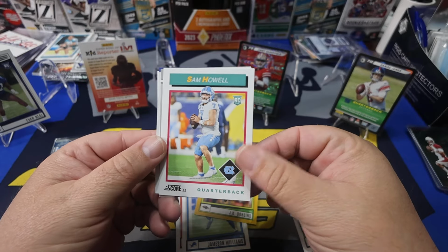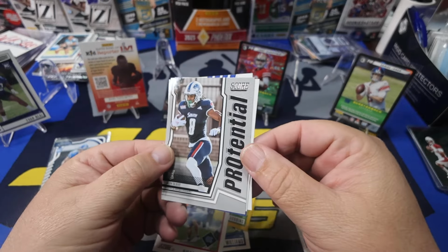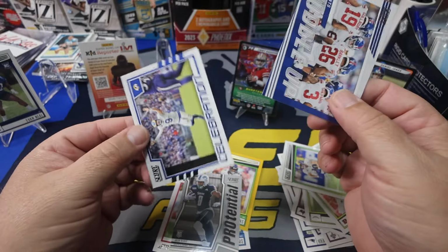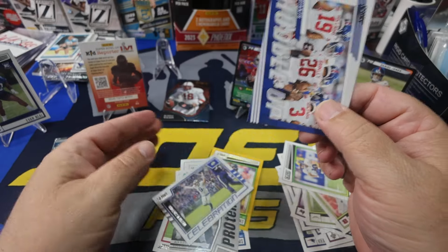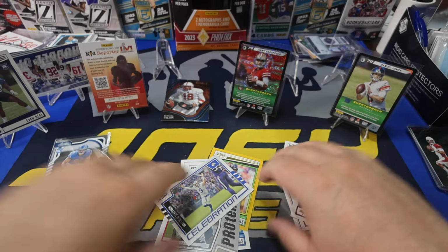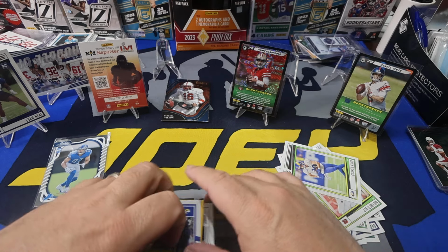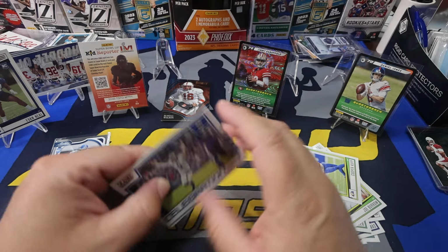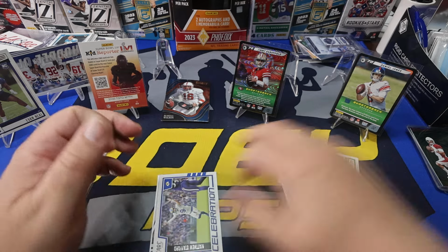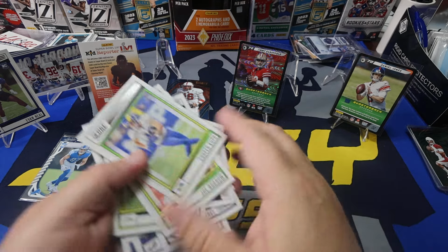Sam Howell is our rookie card. Our potential is going to be Tolbert. We got the Giants huddle and Matthew Stafford. Guys, if you see this at Myers, I mean, not that there's a Myers around here, because it's not, but if you see these in Myers, just run away, okay? Unless you feel like burning a $50 bill, because I think that's how much they are in Myers.